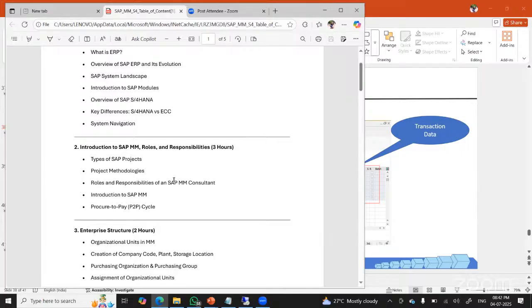Procure to pay cycle. This procure to pay cycle is an outline where we will see how a material purchase will be started from purchase requisition, and how it is an internal document which is created by our own organization internally. It is for our reference. For example, an administrative person will be there. He wanted some papers or pens. So he will raise a requisition. But that requisition is saying that my office requires papers and pens, but this needs to be approved by some other person.